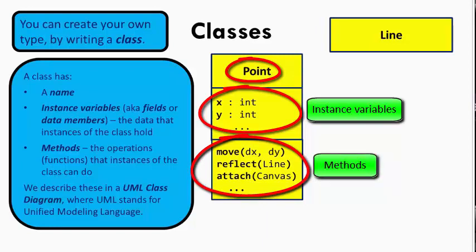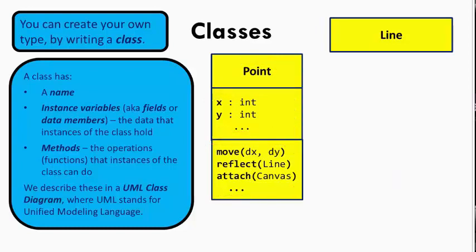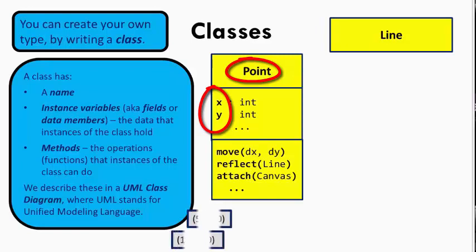Note that there can be many point objects in existence at the same time. We call those objects instances of the point class. All instances of the point class as designed here have instance variables called x and y, but each instance has its own value for its x and its y. For example, we might have one point at (50, 20) and another at (10, 100). And when a point moves, it changes its instance variables. So if the point at (50, 20) is asked to move, say, 10 to the right, it would change to (60, 20), but that move would have nothing to do with the point at (10, 100).